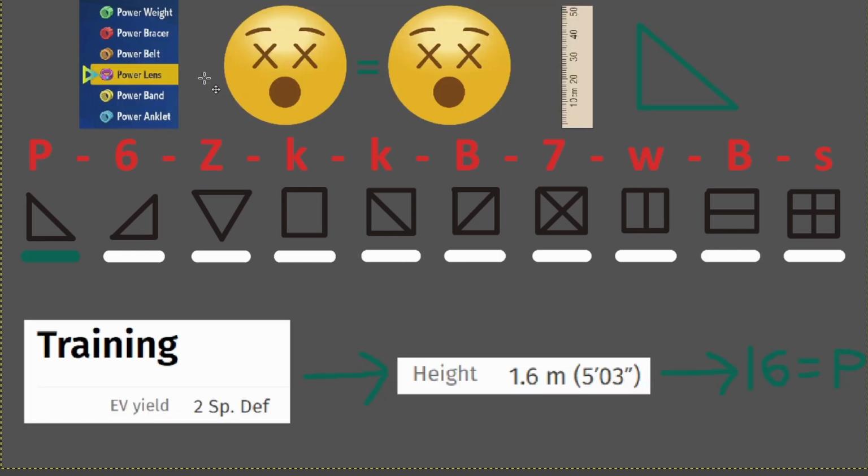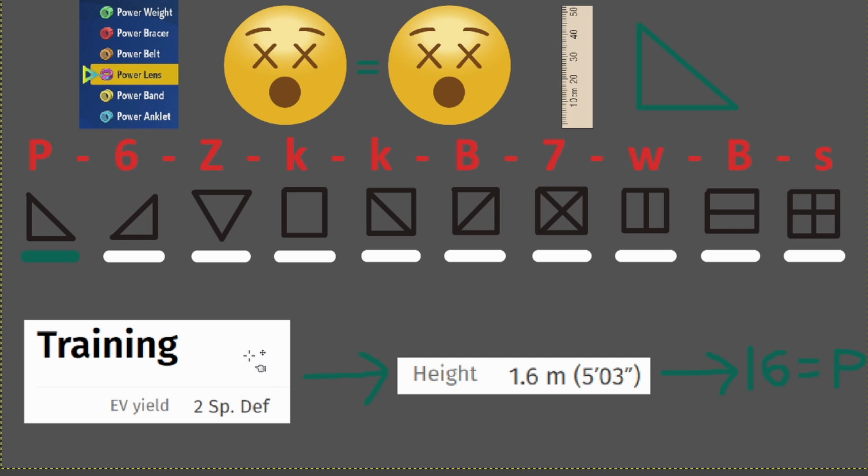For the 9th clue, we have the EV items, along with 2 knocked out faces that equal each other, and we also have a metric ruler that is placed vertically, and we have the symbol for the first character in the code. So from the first 2, you take the EVs, and you take the 2 knocked out, meaning that whenever a Pokemon is knocked out, it gives EVs, and you need the 2 Pokemon on the team that give EVs that are equal to each other, and that is Tentacruel and Hypno, who both give 2 special defense EVs whenever they are knocked out in the wild.